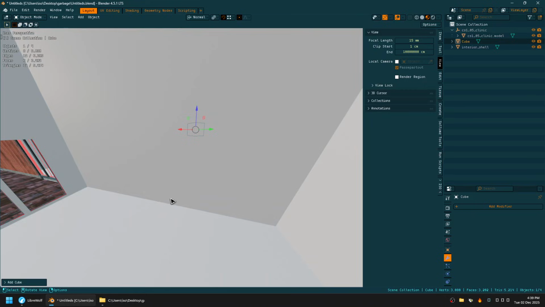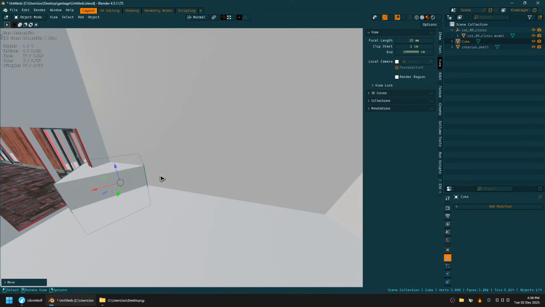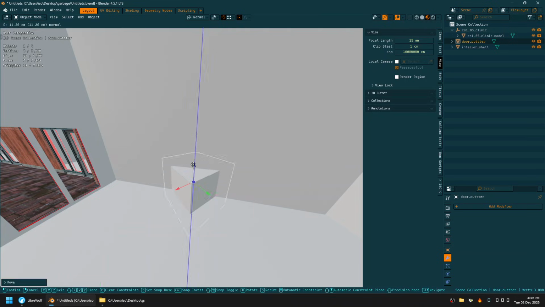Press G, hold control and move the mouse into the corner right here. The cube that I just created, just name it door cutter with three T's, and kind of move it upward.